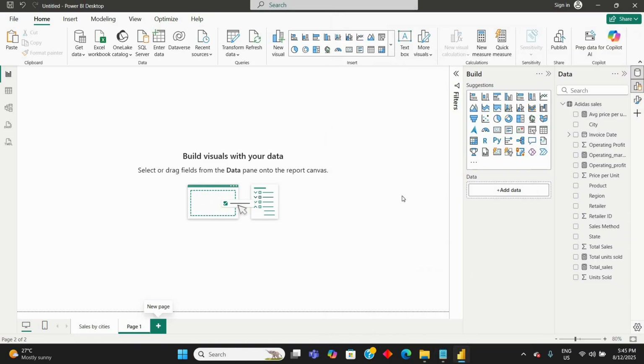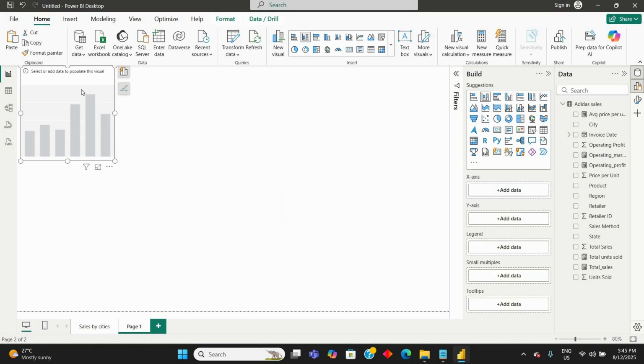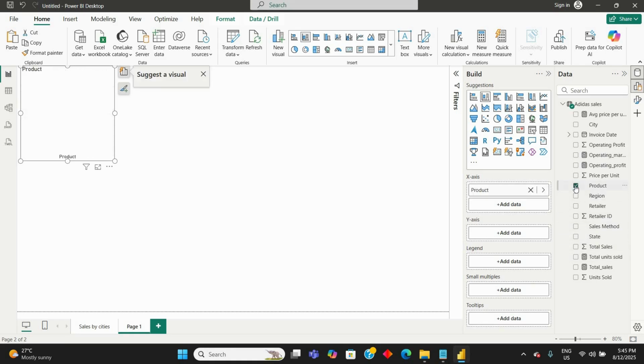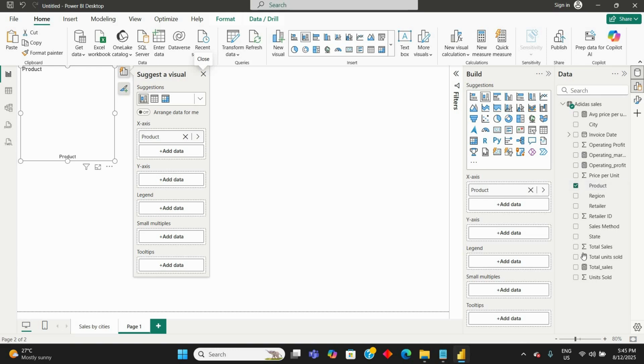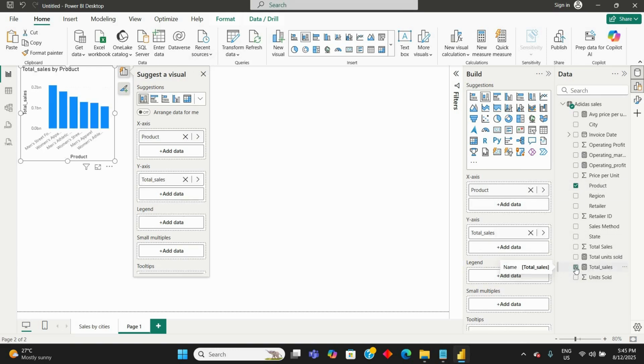You can repeat a few visuals if you like, and in this case I want to use a stacked column, and then we are going to add our products to the y-axis, and then select total sales.